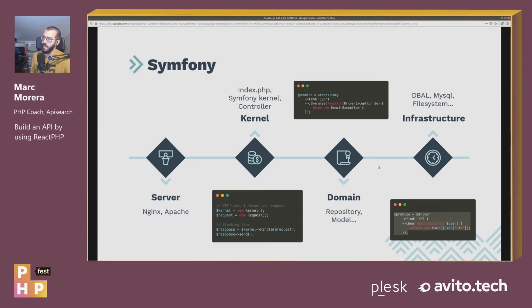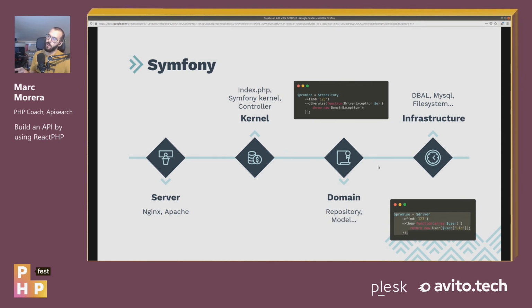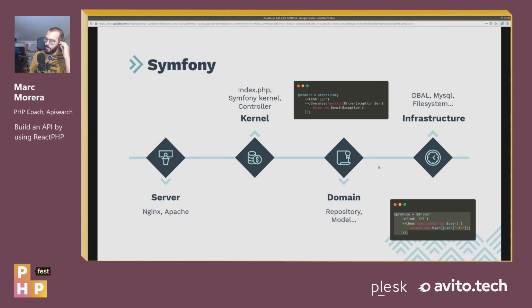So the third step is about the kernel one. In our domain, we can think about our controllers as an entry point of our domain, so we could consider it somehow part of our domain, at least in that example.